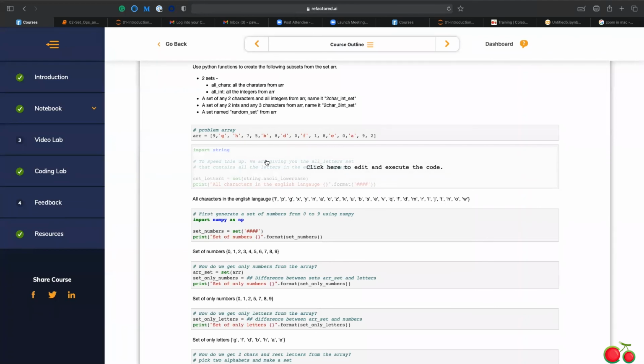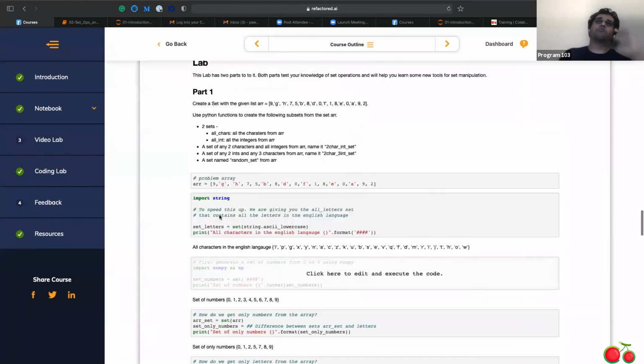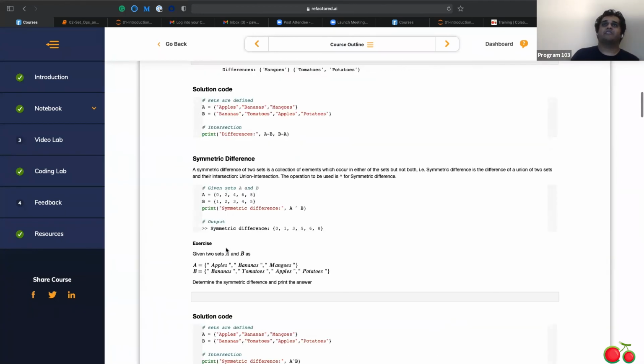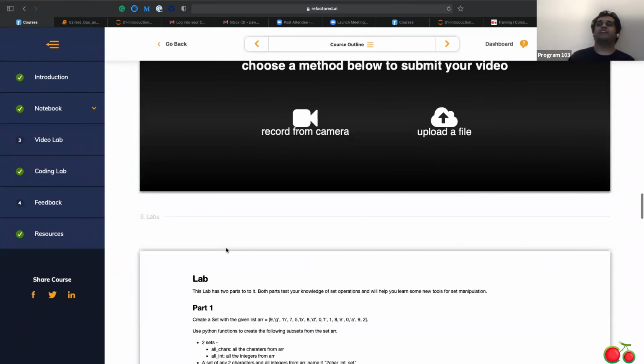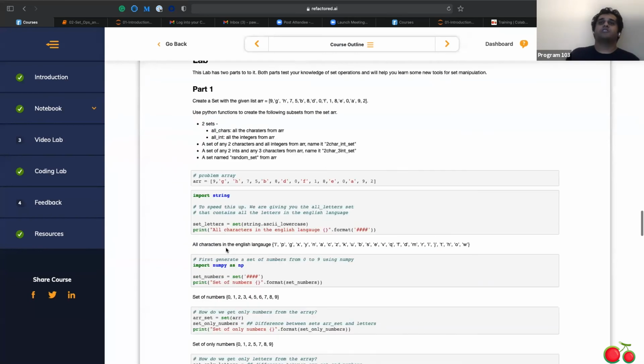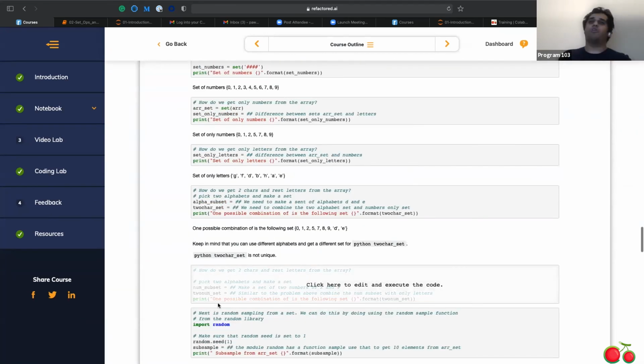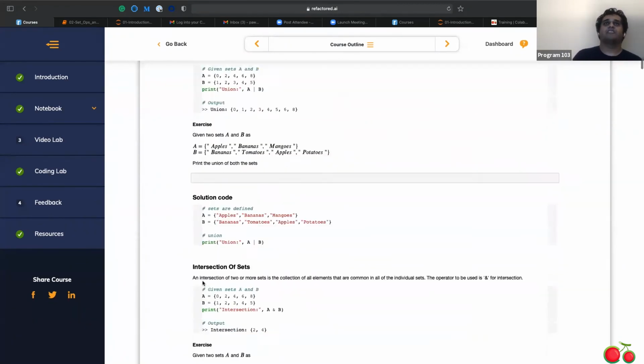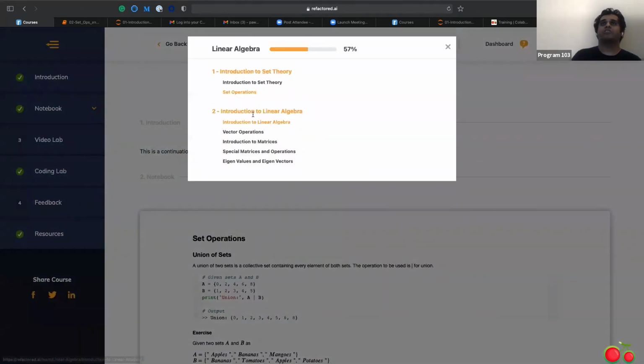But again, remember, everything is accessible on Refactored. Even if you don't have access to it on app.colaberry, it is accessible on Refactored. So you can come to Refactored and work through all of these things. You can look at the notebook.